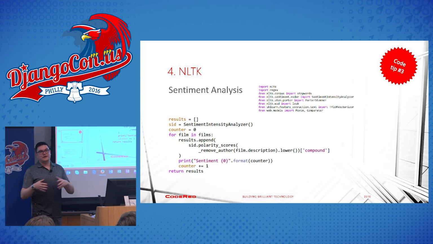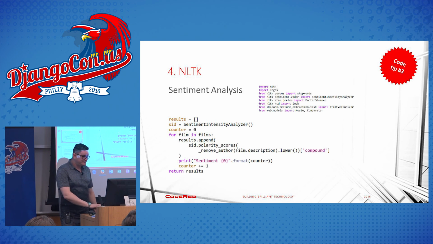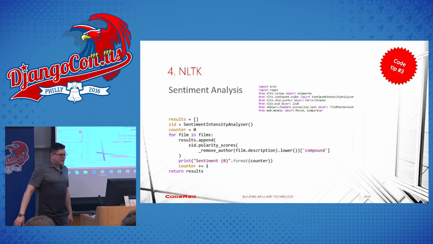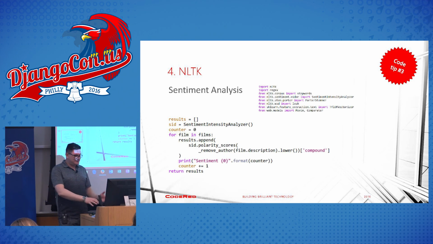It does produce a lot of other scores and metrics. The compound score is sort of the overall, the average, which is what we wanted in this case. And that's really all you have to do. So we just loop through the movies, run it through the NLTK functionality, and it gives you that. So in some ways, it makes you seem a lot smarter than you actually are.